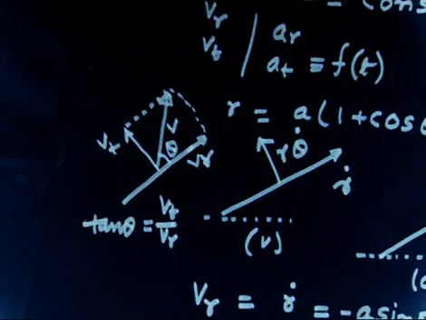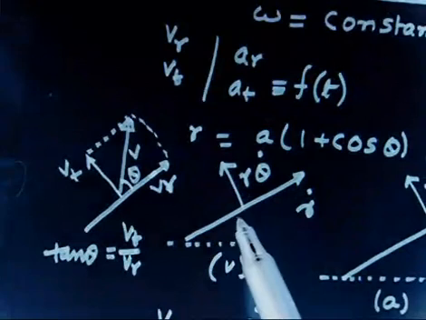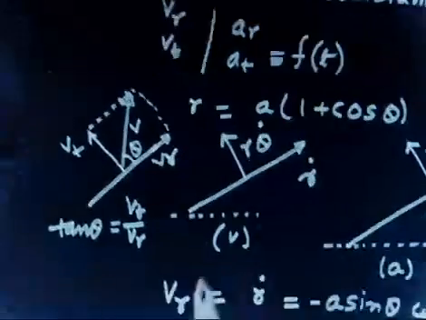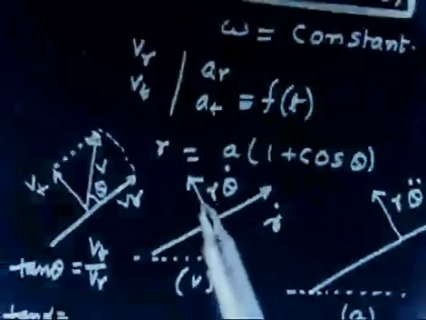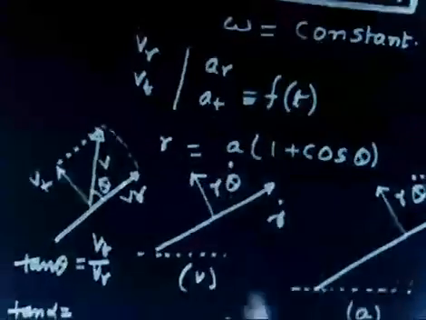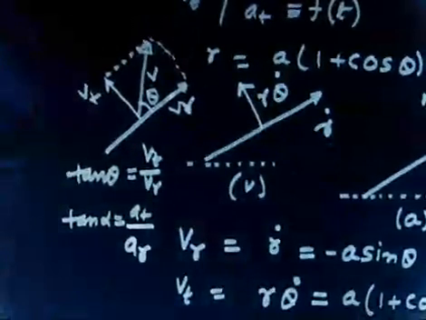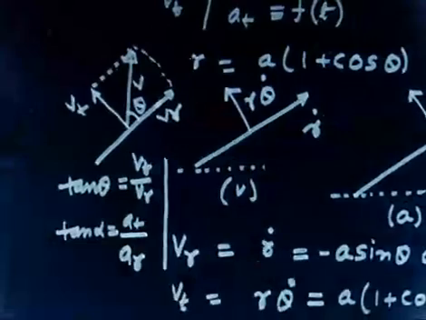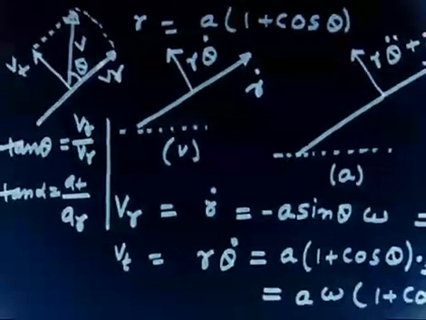Similarly you can find it for acceleration, where you have the radial component and the tangential component of acceleration. If the acceleration vector makes an angle alpha with the radial direction, then tan alpha is the tangential component by the radial component, that is at by ar. Are you getting? I think all of you are getting this one. This is a pretty easy problem. Some of you have missed copying, so let us copy fast and then we'll discuss the next problem.